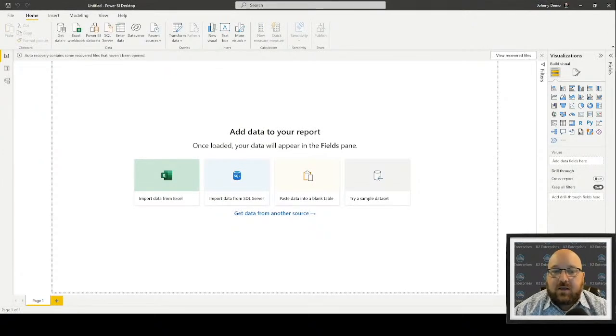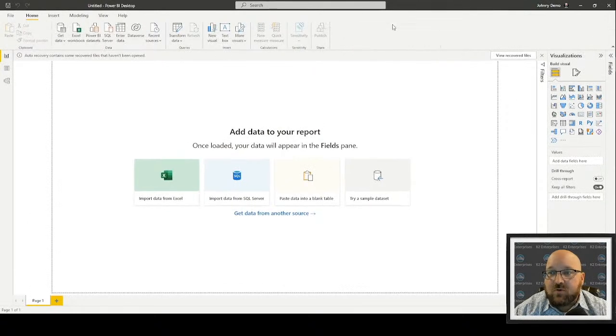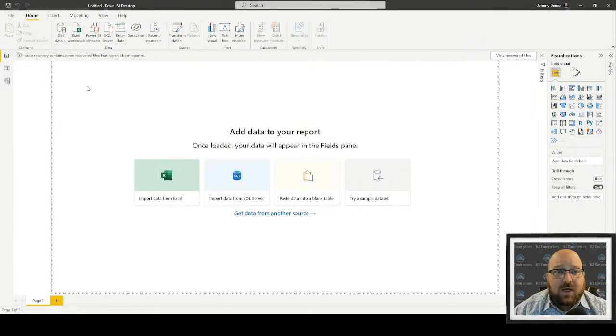So we are here in the Power BI desktop application, and I want to quickly set the scene, and then we'll talk through some different things you could choose to do inside this application. It should look and feel like most of the other Microsoft Office applications. You've got your ribbon interface, with lots of things you would expect, like moving the ribbon, adjusting your menus, and where things are located. They all look and act just like anything else inside of Office. One of the big reasons I recommend this product first and foremost is that it's very approachable. You don't have to learn a whole new, completely different interface compared to Tableau or Qlik or anything else out there.